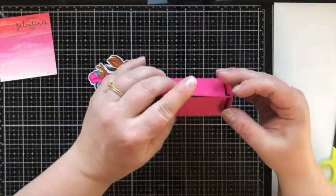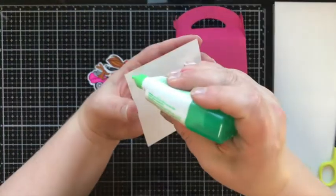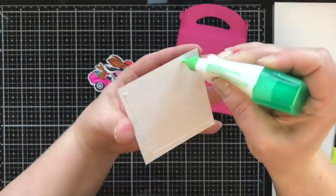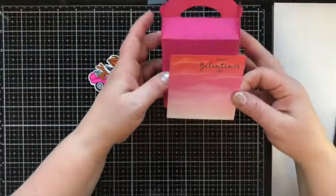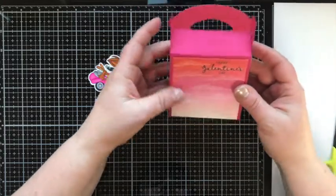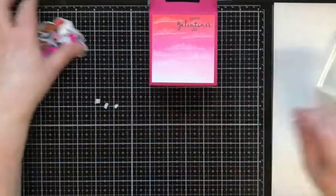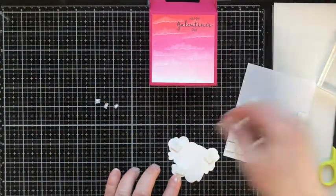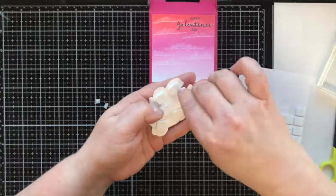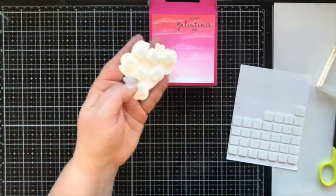Our box is ready to go. We put the little top together by tucking the notches on the box into the sides. This panel used for the background is three and one-eighth inches by three and one-fourth inches — the perfect size so you have a little edge with the pink showing all the way around. I'm mounting that on with foam squares. I like quite a few foam squares because I don't like things to sag — I want it nice and sturdy.